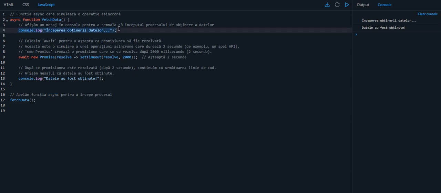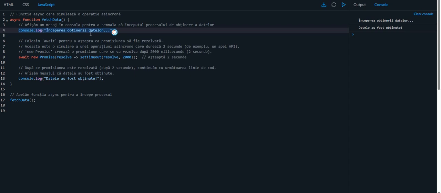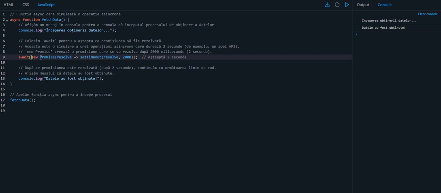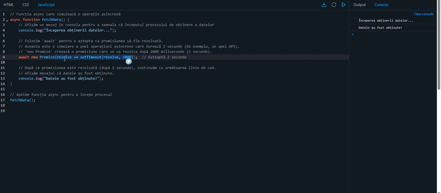Firstly, I display start obtaining the data, and after I use await to wait for the promise to resolve. Here I create a promise, await new Promise, a new object, and inside the callback I put a function resolve. Resolve is a parameter that shows us the operation finished with success.